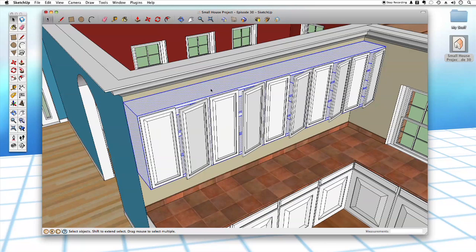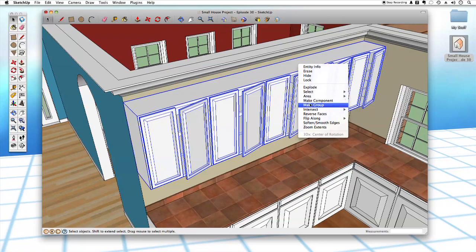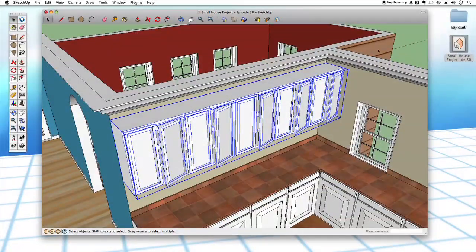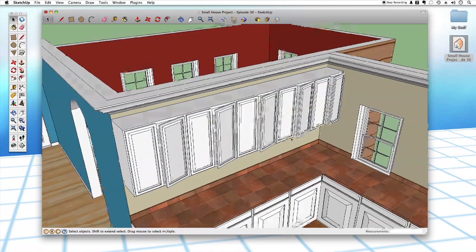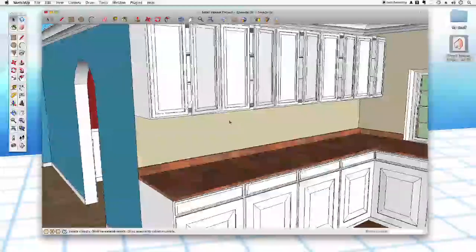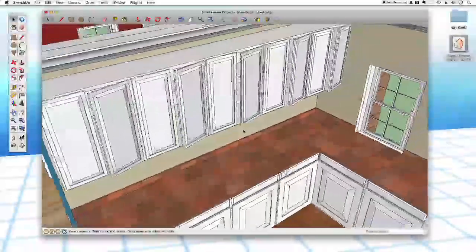We're going to triple click on that, choose Make Group, and then I'm going to shift click on all the doors as well, and choose Make Group. So now all of that stuff is just one big seamless unit. And you can see that having the doors partially open and seeing in the shelves really adds a nice little bit of depth, a nice little bit of detail.